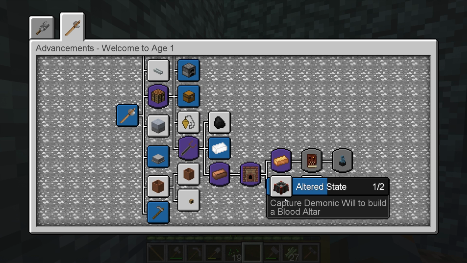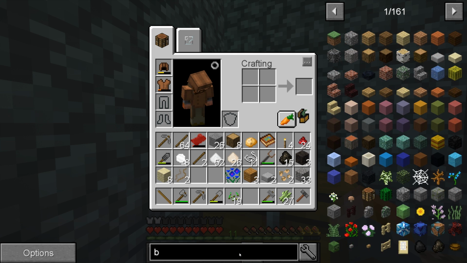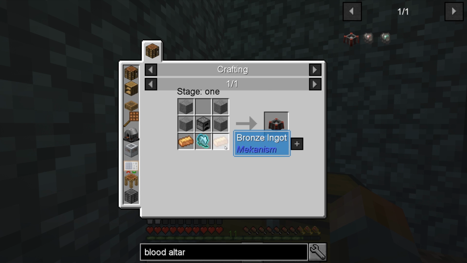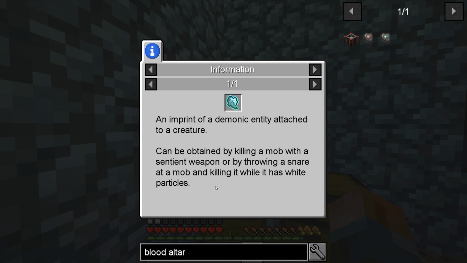Now blood magic, it's an old favourite of mine. We need to build the blood altar first of all. So if we look at the blood altar, we're going to need a few things. One of the things we're going to need is demonic wool and bronze. That's lucky, because that's what we just got. And furnace and some smooth stone. Demonic wool, on the other hand, well, we need to either kill a mob with a sentient weapon. We don't have that yet.